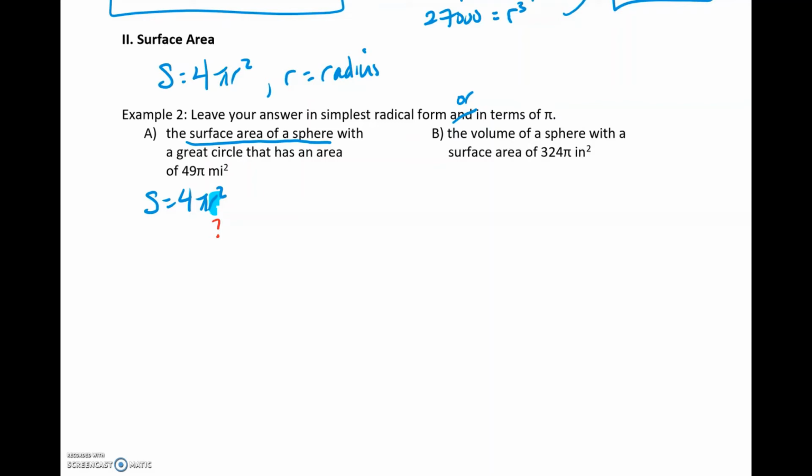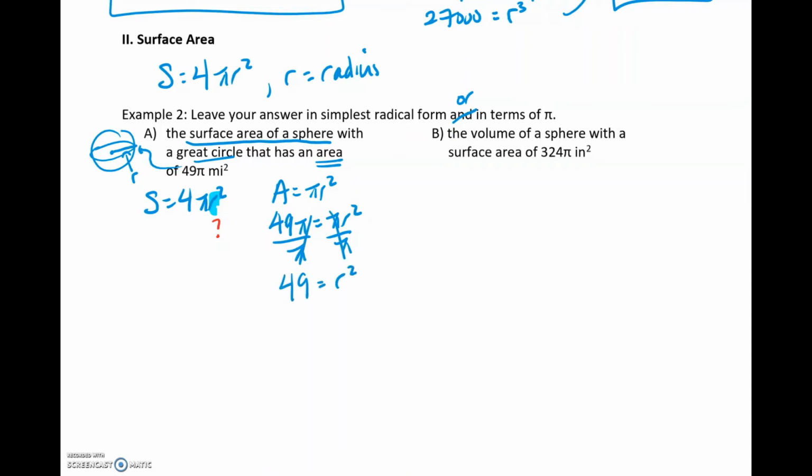And if you remember back in our picture, if you have the sphere, the great circle is the biggest circle around the sphere, which means the radius of the great circle is equal to the radius of the sphere. So let's go back and think, wait, area of a circle. Area here is pi times radius squared. We can work backwards to find r, right? So we want to use all of the shapes that we are familiar with and are comfortable with working with. So 49 equals r squared, square rooting both sides. Remember, radius is a length, so we don't want the -7, we just want a +7.